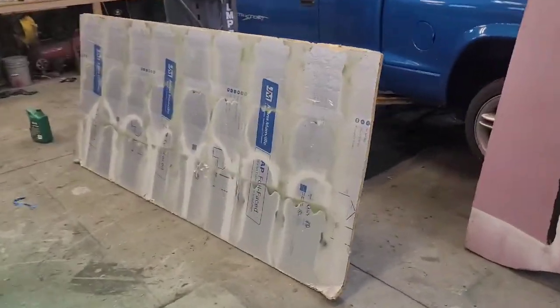That stuff right here is good because it paints quickly. With the foil on here, it doesn't take much to paint. They paint really quickly. The paint will stick right to them, no problem.